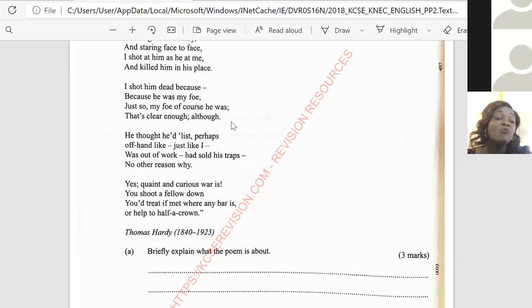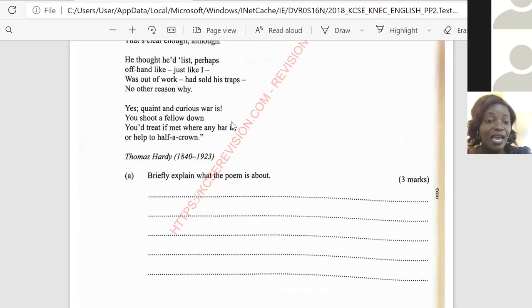So you're asked, explain what this poem is about. I have just explained in summary what the poem is about. But somebody else may decide to say the poem is about the futility, the uselessness of war. That is the main message, by the way. Right? And to illustrate this, you say that you kill someone for no reason. Someone that if you met in different circumstances, you would share a drink with. That now serves as your illustration.